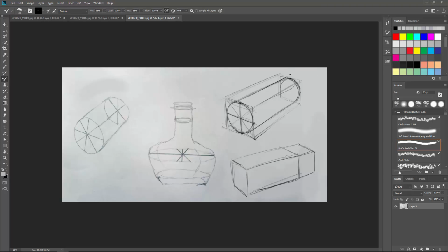So even I mess up, and you just have to force yourself to make the correction. If it doesn't look right, keep drawing lines until you get it to look right. And don't be satisfied with the first line you put down. And don't be worried, don't be precious about a line. You put a line down, it's just a line. You can fix it. So I'm going to put this point here, here.